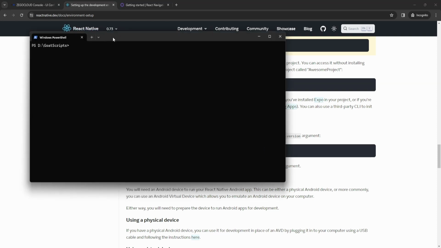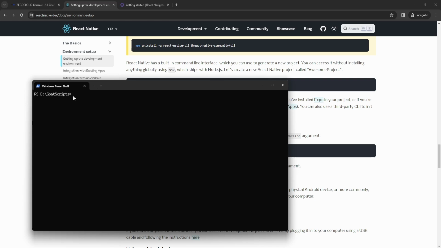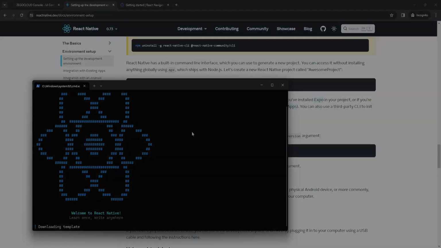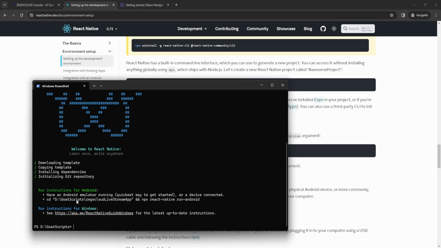If I open the terminal, go to your folder, let's paste it and write ZegoCloud live stream app. Let's press enter and wait a few seconds. As we see, we have finished.